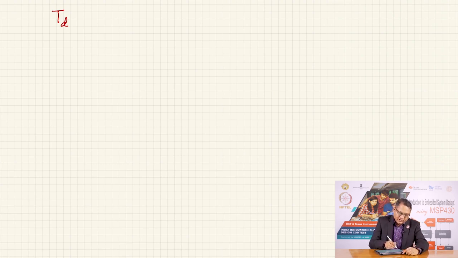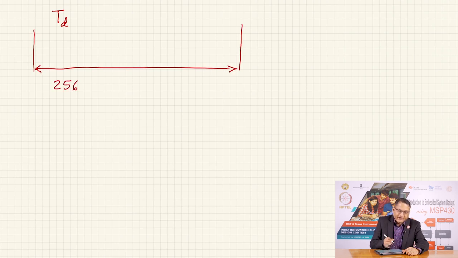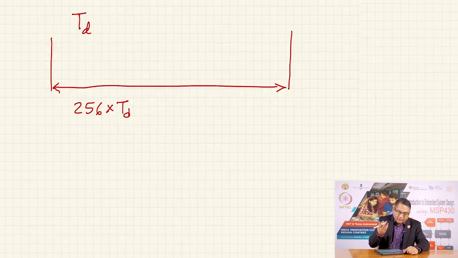Now, what I will do is I will have, let us say, 256 periods of this Td. In this period of 256 into Td, I can choose that the pin is high for a certain period and is low for the rest.